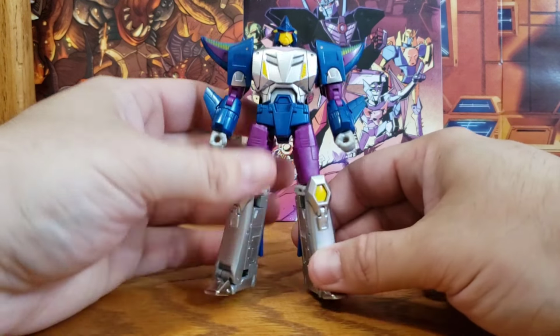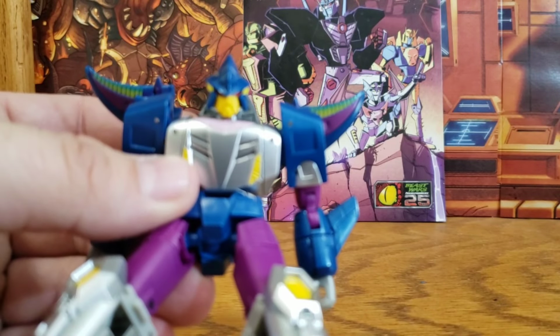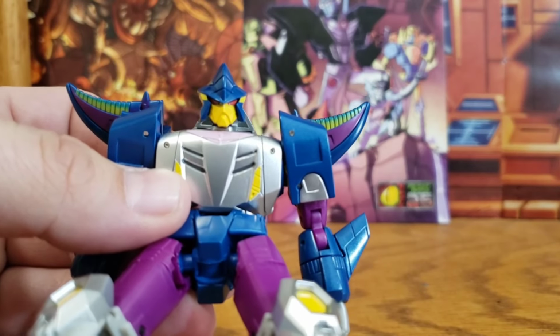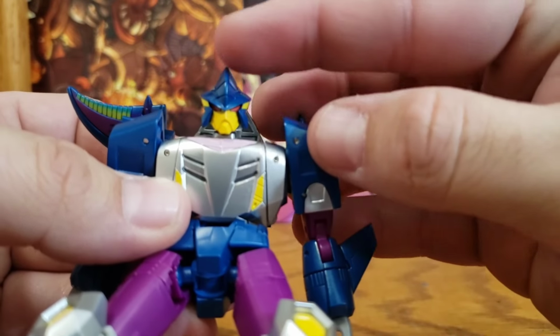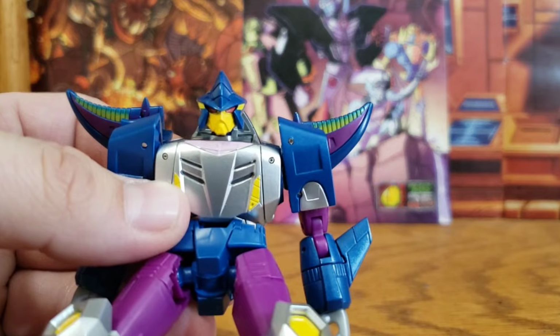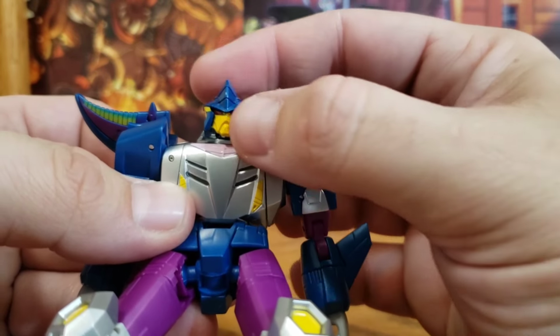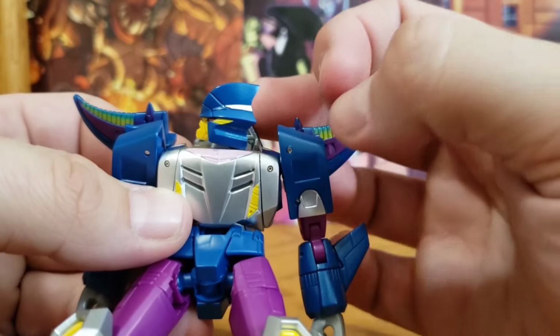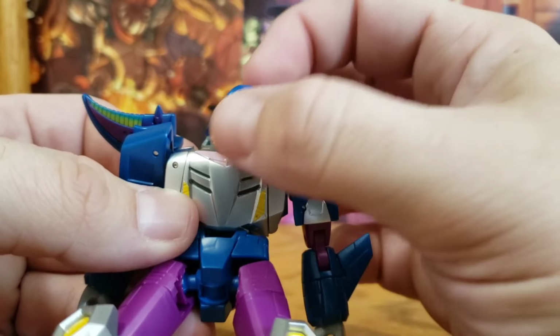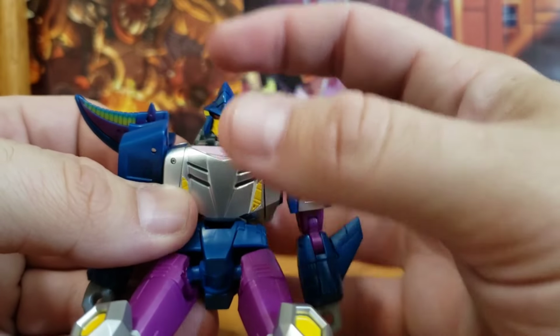But the only real difference we're going to have here is the head sculpt, and we'll bring him in real quick to look at that, and it is very Depth Charge. Got the weird little mouth thing he's got going on there. I like it. Great red eyes. It's a good head sculpt. A little bit of silver here on it, as well as the yellow paint that you see. So, looks really good, in my opinion.